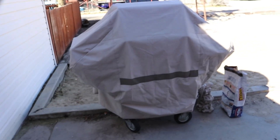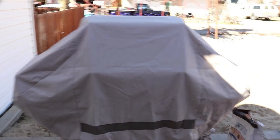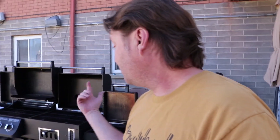My old grill right here - I had to rebuild it last year because I bought this thing in 2003 and it was just coming apart. I had to weld new framework to the bottom of it, put new casters on it, and the grill itself was kind of falling apart. I mean I can still grill on it, but I figured it was time to get a new grill. In getting a new grill I wanted something elaborate, so I got this thing. So far the charcoal grill and the gas grill both work great. Today we're gonna use the smoker and see how it goes - that'll probably be another video so stay tuned.